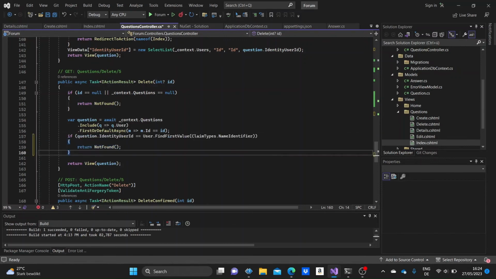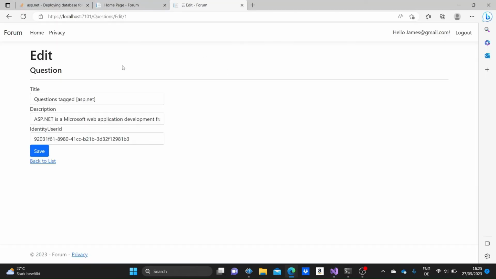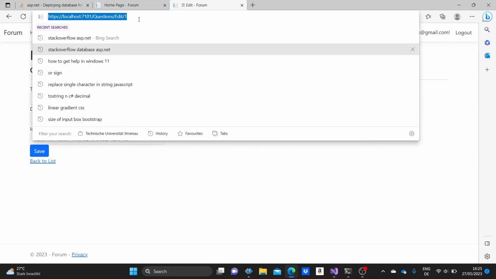So I'm just going to paste it here. I could have left the if statement also, but I just substituted it. Okay, let's run the project once and see if it works.